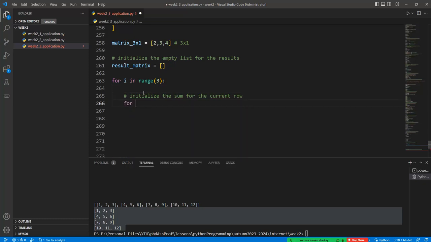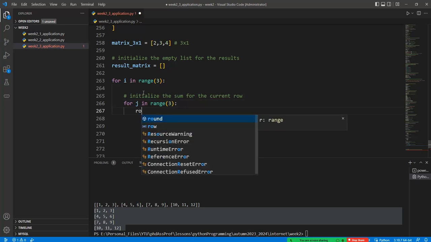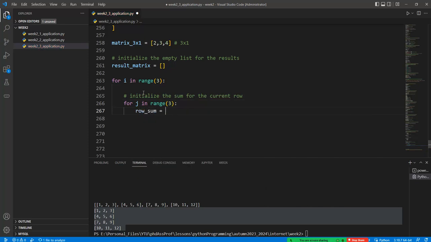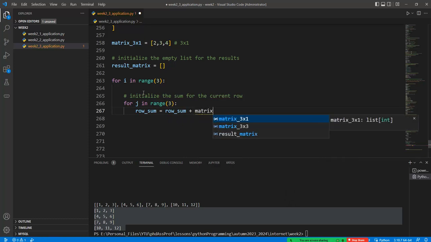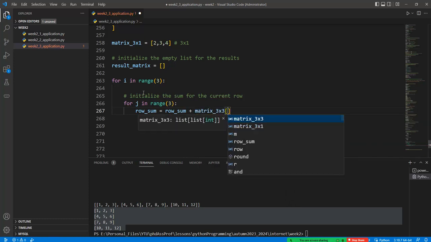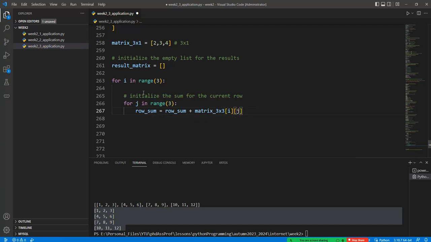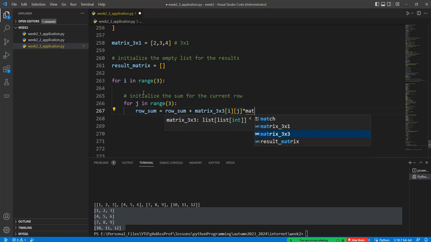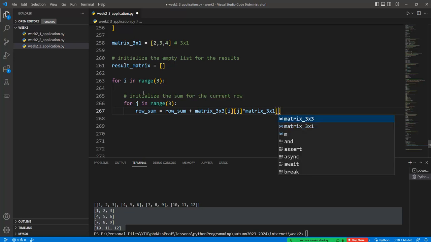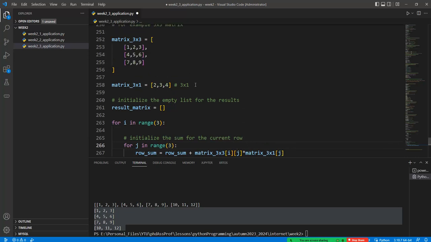We can create another for loop here with the range of 3, so row_sum is equal to row_sum plus matrix 3x3[i][j] times matrix 3x1[j], because each row must be multiplied with the column values.